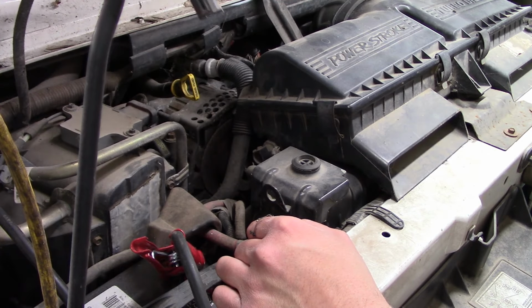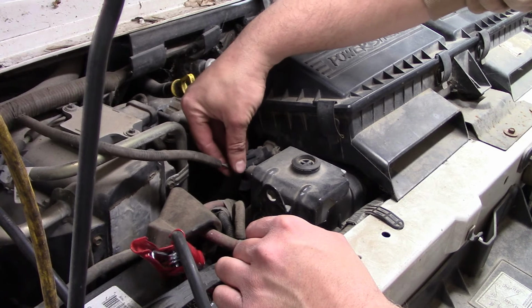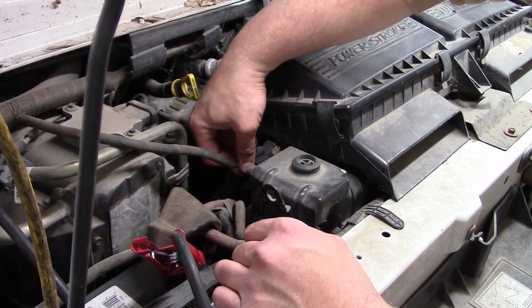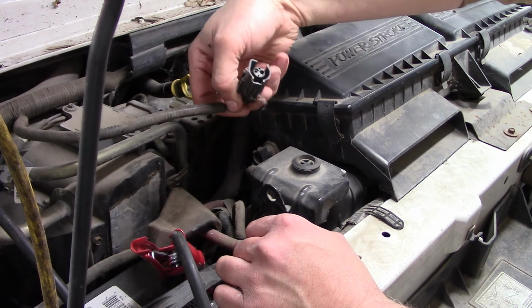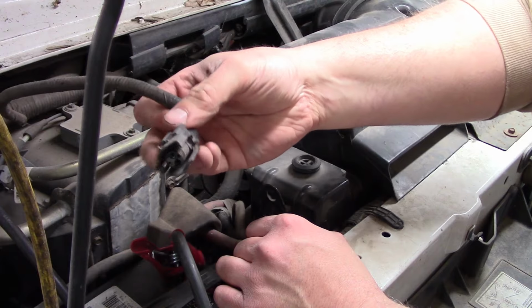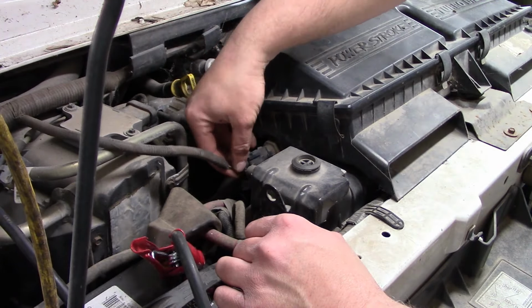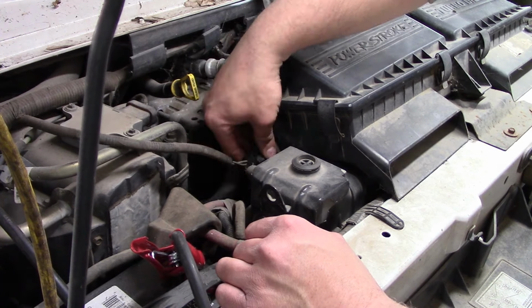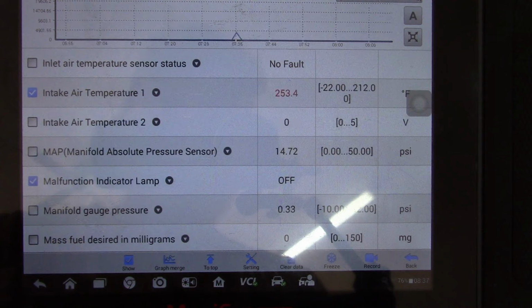Is that it right there? It's like it's broken. Okay, so it works. It just was unplugged for some reason.